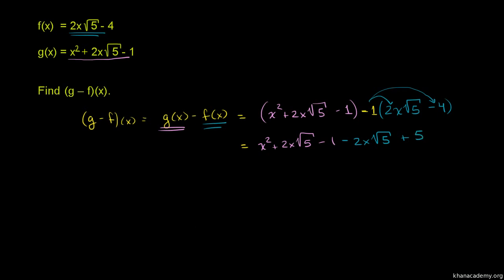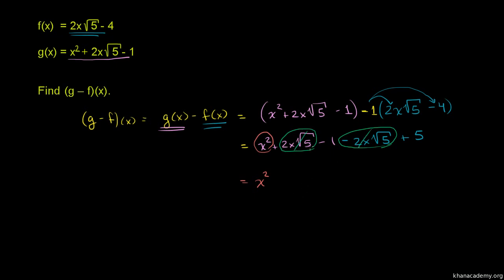And now we can simplify. We have one second degree term right over there, so I'll just write it down, x squared. We have two terms that deal with x times the square root of 5. We have this one right over here, 2x times the square root of 5, and then over here, we have minus 2x times the square root of 5. So we have something, and then we subtract that same something. So these two are going to actually cancel out.